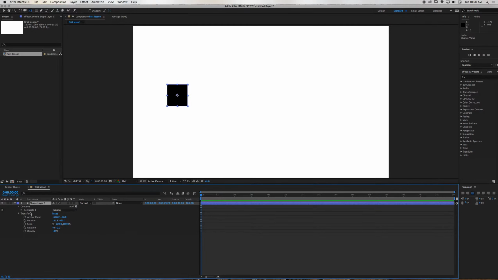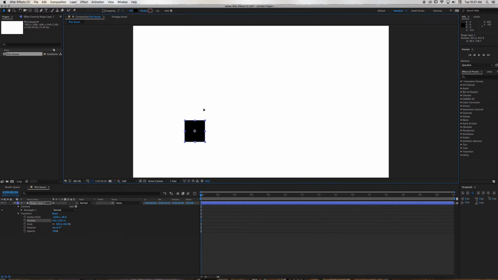So if we look at these other transforms, you notice that anchor point now has some negative numbers. That's another way I can set the anchor point. I'm not going to change that for the moment. Position, I have X and I have Y. If I click on that number and drag, it moves it around, and the same with Y, which is up and down. I can equally choose the selection tool and grab the square and drag it around, and the numbers are changing.